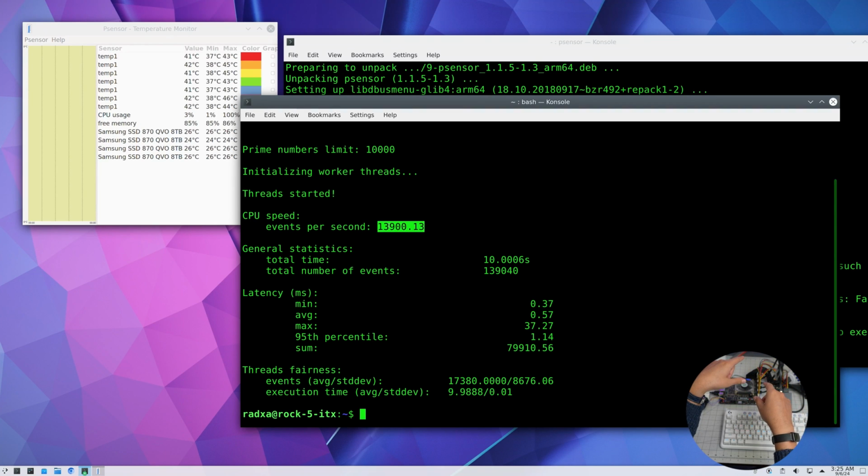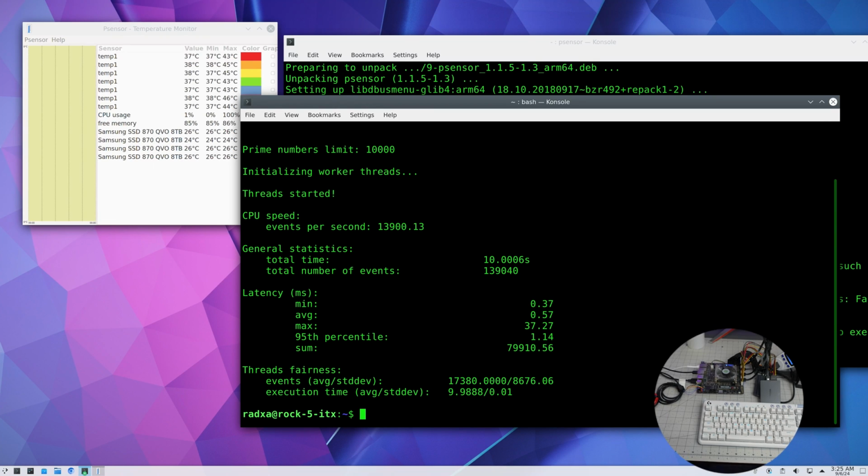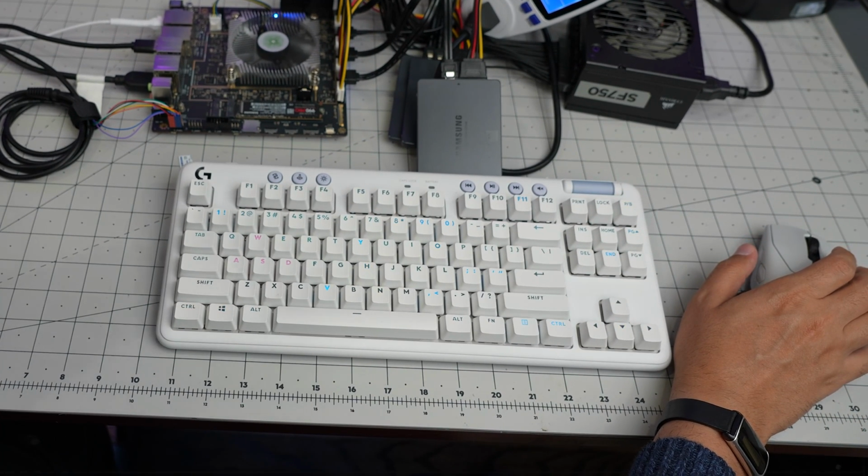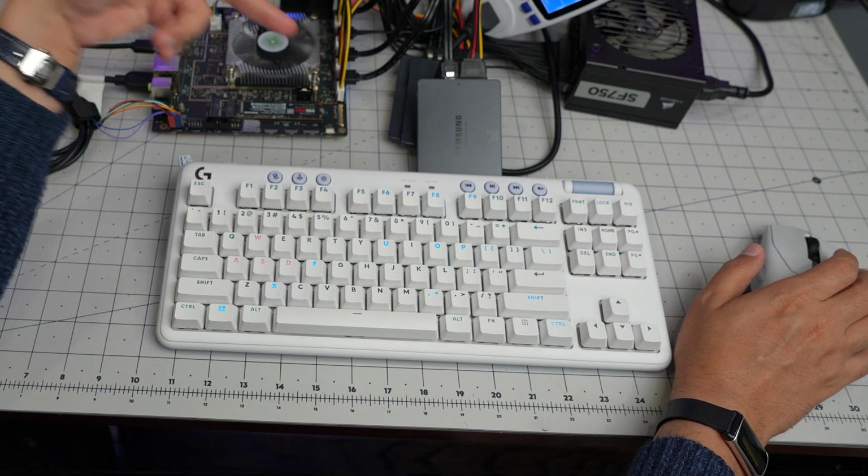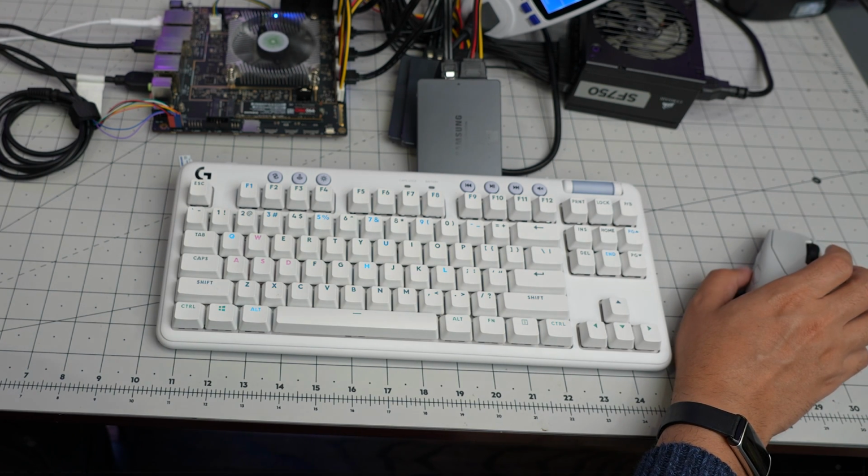And 13,900, similar results. So Raspberry Pi 5, you can score 10,500 in sysbench. And this is scoring 13,900, almost 1,400. Temperatures are really good. The heatsink is doing great, and it is the original one for this board. As far as I can test and I can see, everything is working properly. Yeah, nothing else comes to my mind. I tested what I can on this. And Open Media Vault, I'm not going to go there for now.